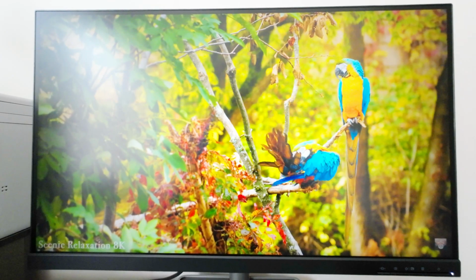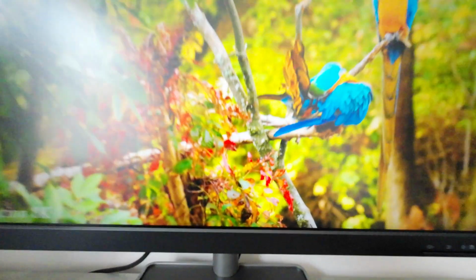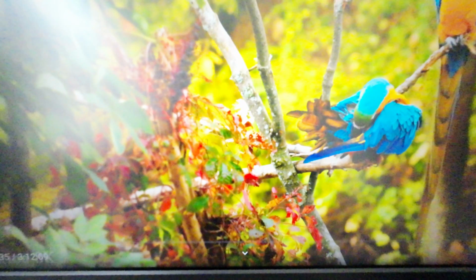And that's it for our unboxing of the Lenovo L27i-30 monitor. With its sleek design, satisfactory display quality, and versatile connectivity options, this monitor is sure to enhance your productivity and entertainment.